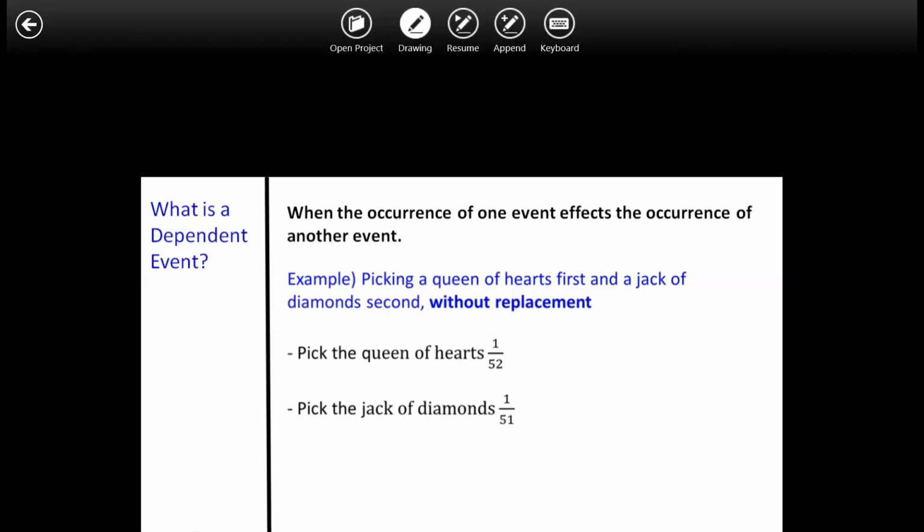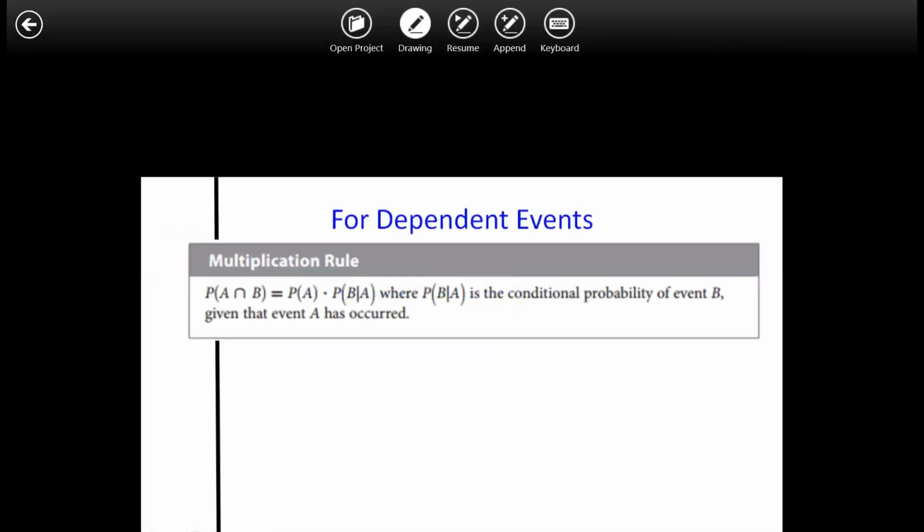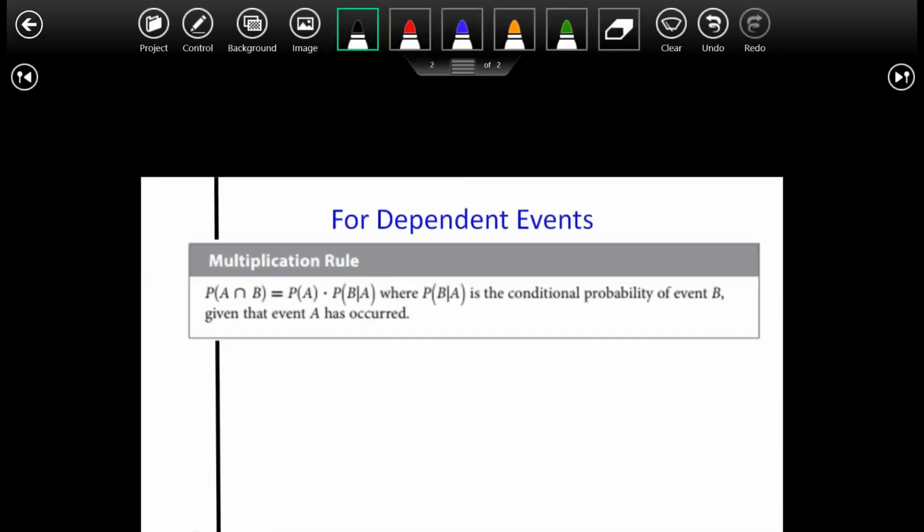Okay. This is our dependent events equation. So copy that down. This is not crazy. I'm going to show you an alternative way to look at this. We call this the multiplication rule. Again, we're talking about the intersection, the event that A happens. Given that we choose one of them and we don't replace it, what happens to if we can get B? Where B given A is a conditional probability that B occurs given that A has already occurred.